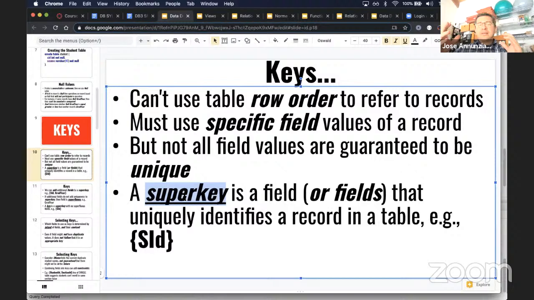So we call the combinations of keys super keys. It's the collection of any of the fields in a record that make us unique, okay?